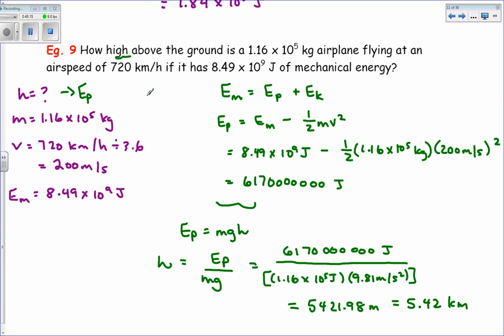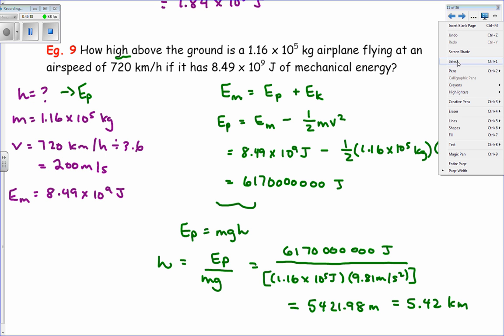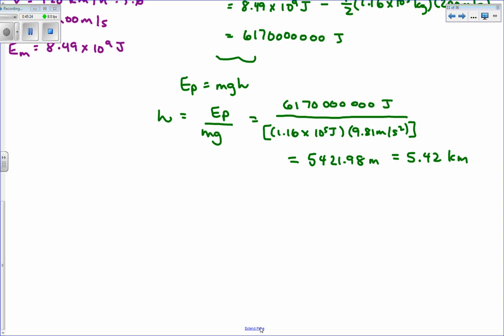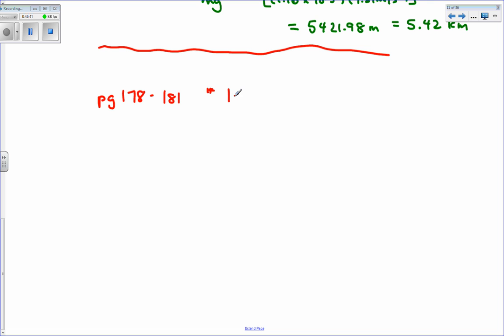So just to go ahead a little bit here, I'll tell you what questions you can work on for practice if you feel the need to practice some of this stuff. And remember, you can go back in this, you can rewind, you can watch this as many times as you need to get the material down. For practice questions, page 178 to 181, numbers 1 to 9 and 11 to 13. Page 183 to 185, numbers 1 to 7. And page 193, number 5.